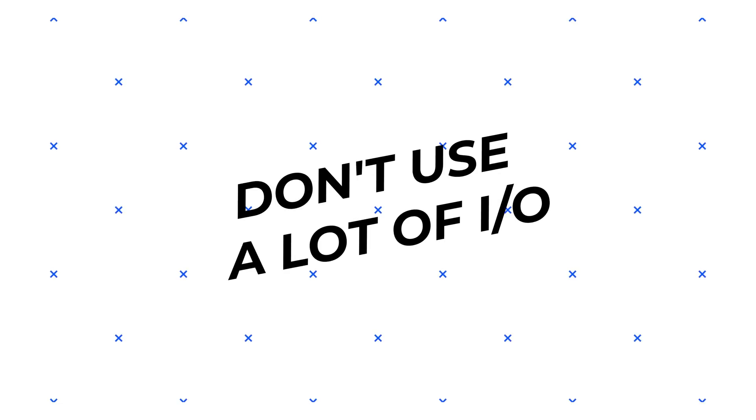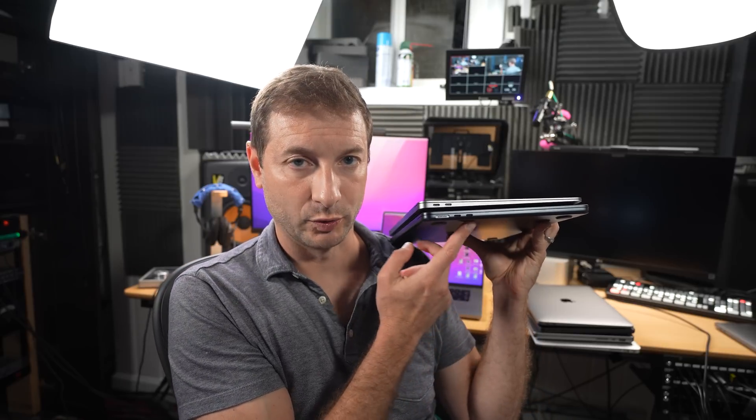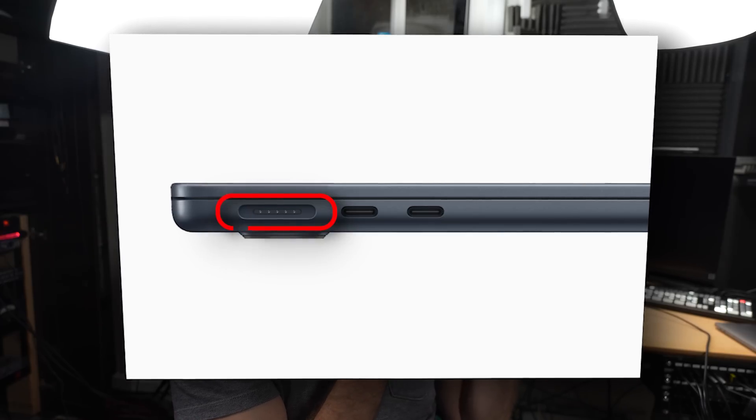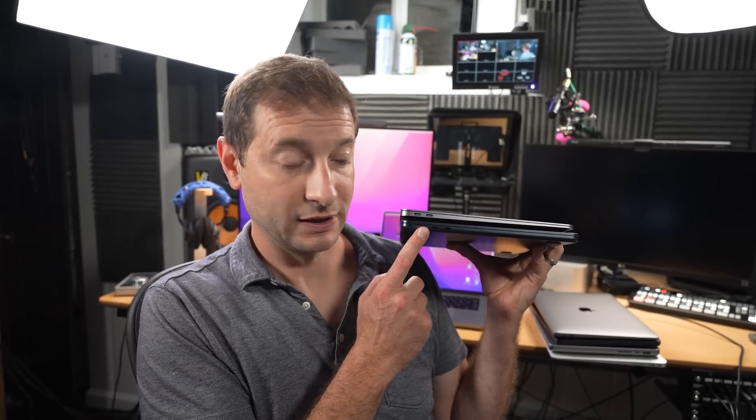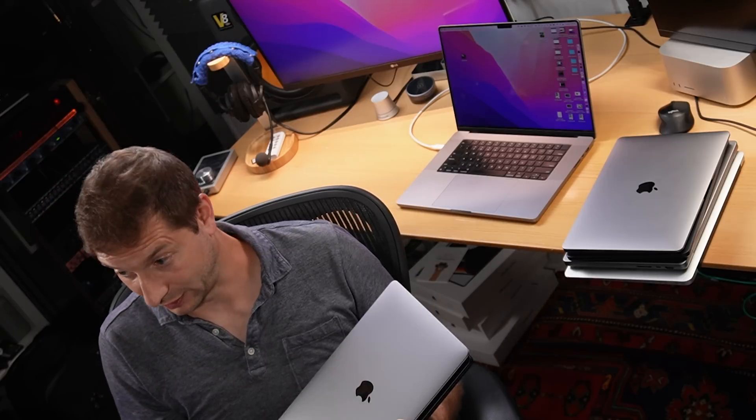Number one: IO. If you already have some laptop — a Windows laptop, Linux laptop, or Chromebook — and you don't use a lot of outboard gear, this matters. One of the biggest benefits of the new MacBook Air design is that it has two Thunderbolt ports, but the old one also had two. What the newer one adds is a MagSafe connection for power. On the old one, you have to use one of your Thunderbolt ports to charge. If you have a lot of things plugged in, you run out of ports fast. Having that extra MagSafe port for charging leaves both Thunderbolt ports free. If you don't care about IO, you'll be fine with the M1.